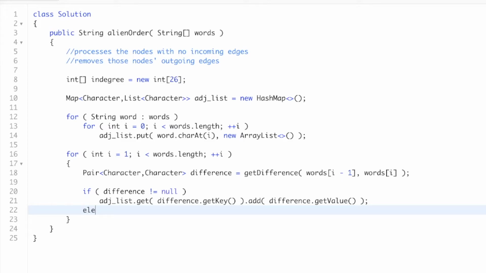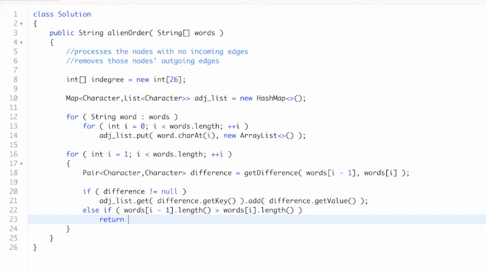And now, if the difference is null, then we need to check the first word that we checked. We're checking the length. If the length of the first word is greater than the second word, that's not a valid input, so we just need to return an empty string. For example, cat and catfish, let's just pretend this is English.